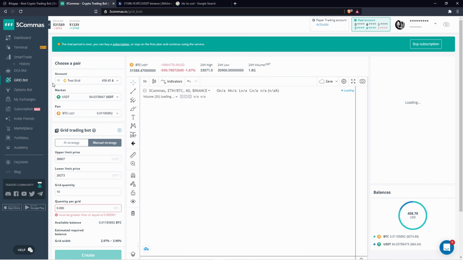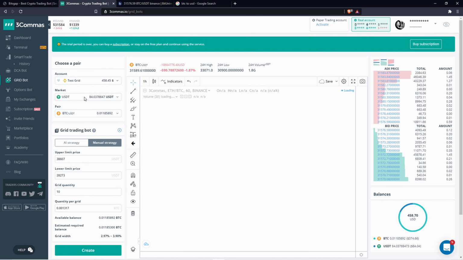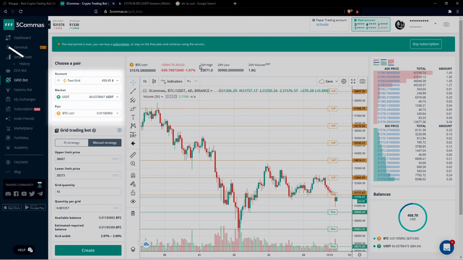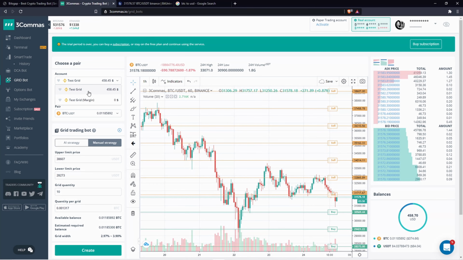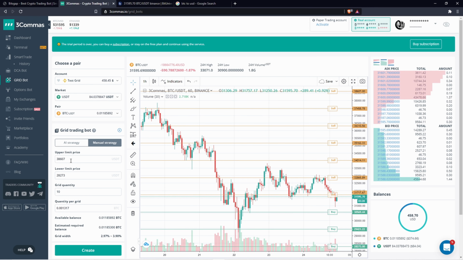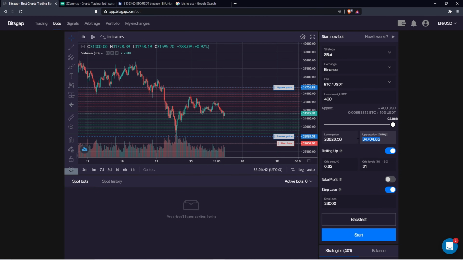And finally, the third platform is 3Commas. At first glance, the interface looks fairly friendly. Let's now check the balance. It turns out I have both USDT and BTC, and apparently 3Commas also has two options to choose from: the AI and manual configuration. And again, the trading range is not exactly the one we need, so we will switch to the manual mode to configure everything ourselves.